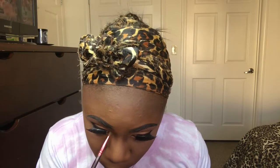Taking the same shade that I had used as my brow bone highlight in the color Victorian Pear, I'm just putting that in my inner tear. Now I'm just taking the shade Oktoberfest again, and I'm putting that on my lower lash line.